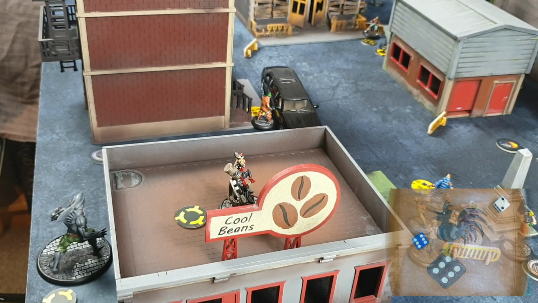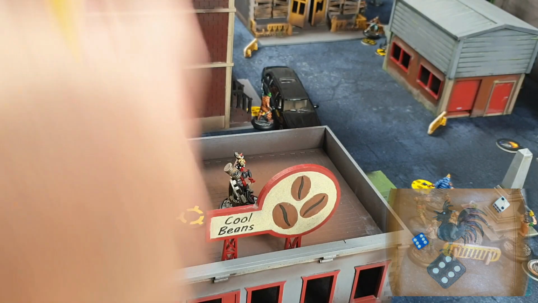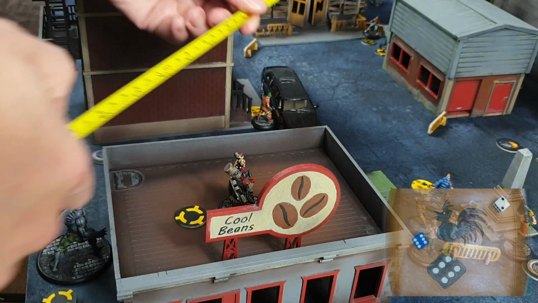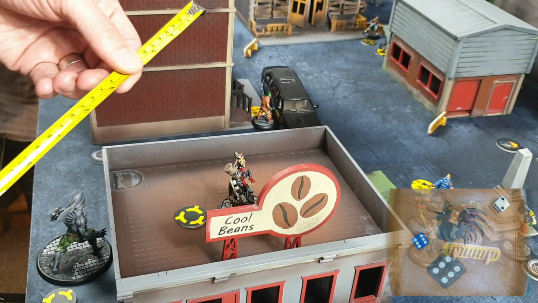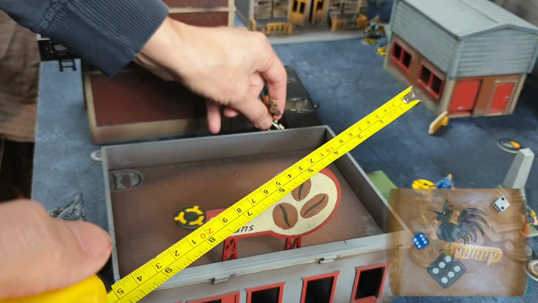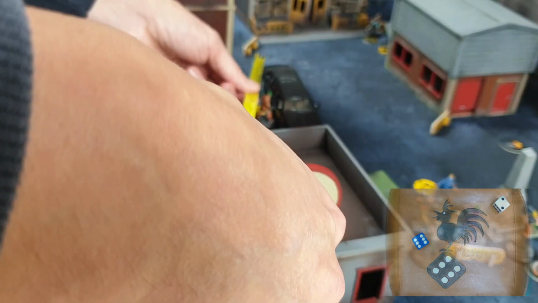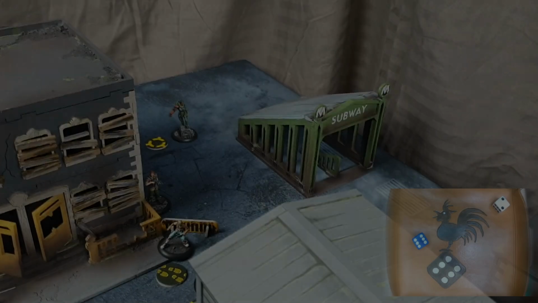Yep. Back on this side, and we've got Harley. She's got ridiculous movement, hasn't she? 12 plus acrobat plus fast. So that's 13, 15 inches. It's not enough to get her anywhere useful, but she can certainly hop down here. Oh, she loses 4 inches, that's 11 inches, so she can pop herself right over to down here. Got Melissa at the back here.